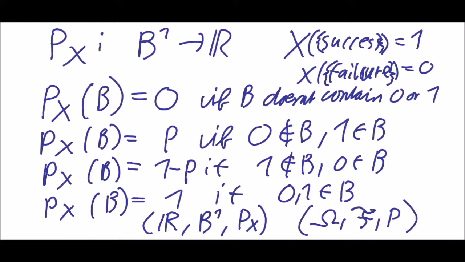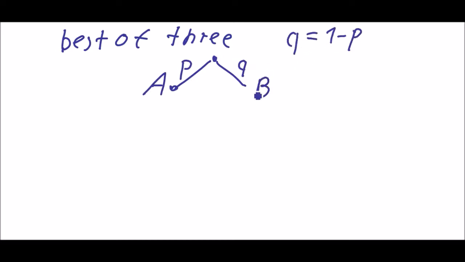And now we can have a look at how to win a match best of 3. So we can have a look at how to win a match best of 3. How can we win that? Okay, there are always two possibilities. So we can draw a little tree. A wins with probability p and B wins with probability q. q is 1 minus p. So this is the first set.